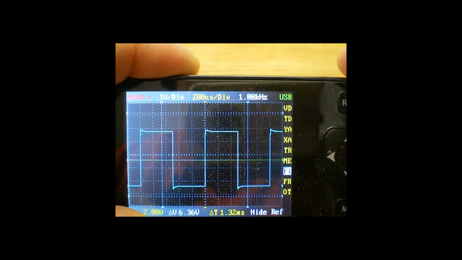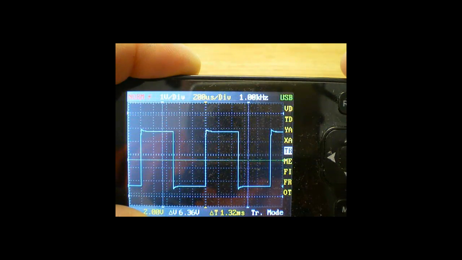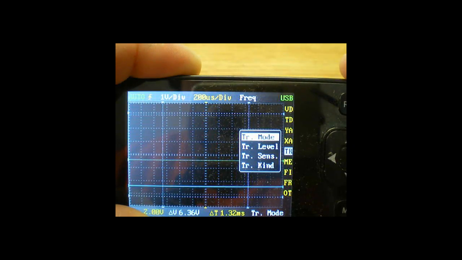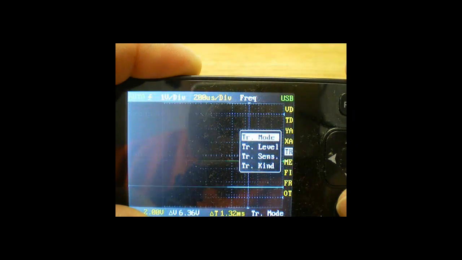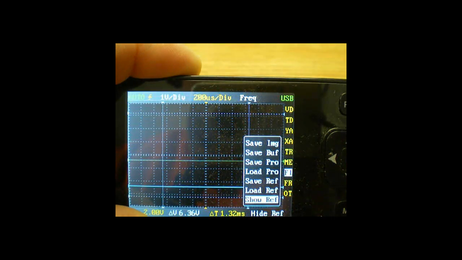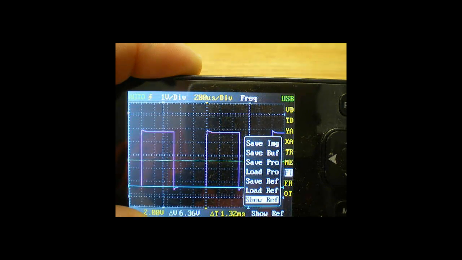If I go to auto sweep for a moment, leave that, and then come back down here, then you see that hide the reference, show the reference works properly without the signal.